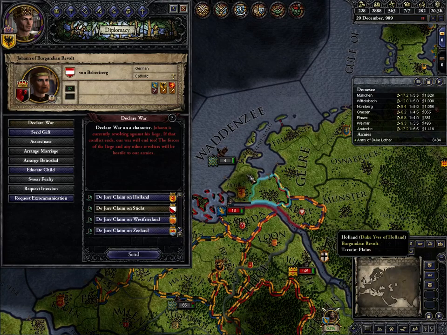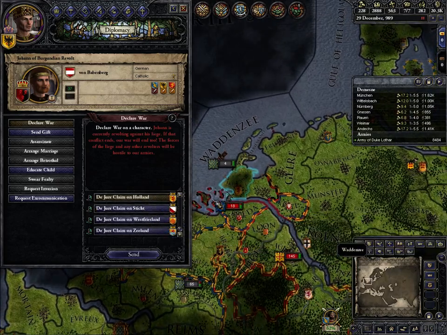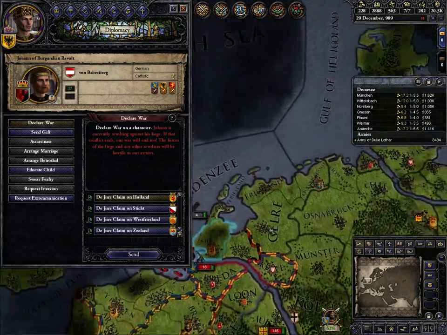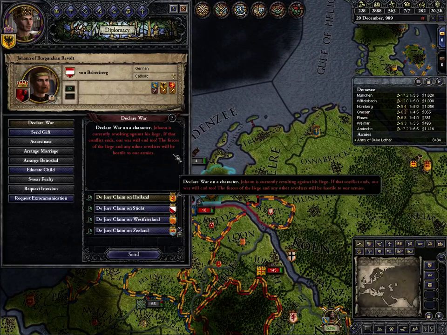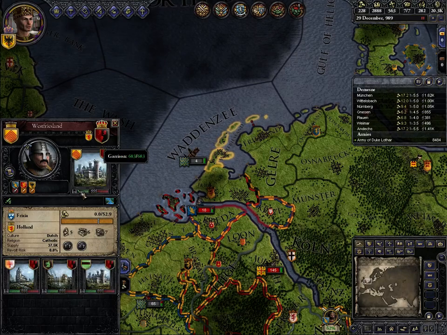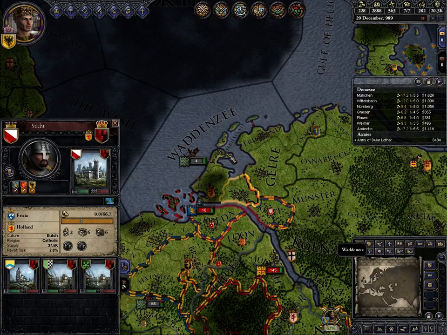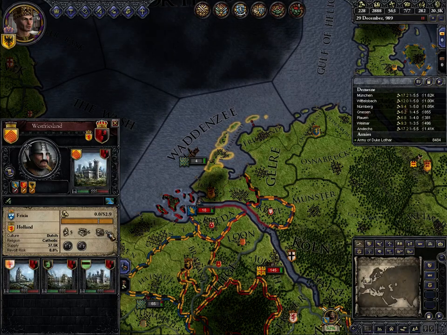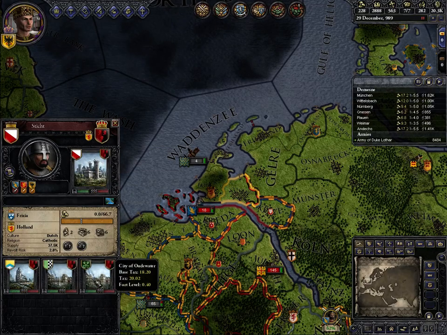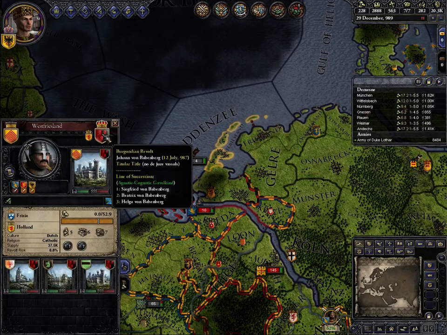Why can't we do Holland? Oh, we can do Holland, it's right here. But we're not going to do Holland, because it's unconnected. So we're either going to go Sticht or Westfryland, because Westfryland has this little strait crossing. Let's just check out which one's better. Westfryland has 4 holdings, including a barony, so that'll make it easier to redistribute. And about 1,800 troops. Much less troops in Sticht, but it doesn't have another barony, it has 2 cities instead. So I think we're going to try for Westfryland.